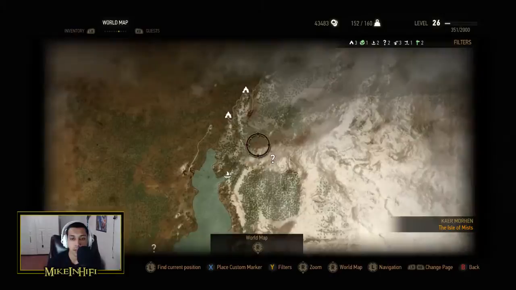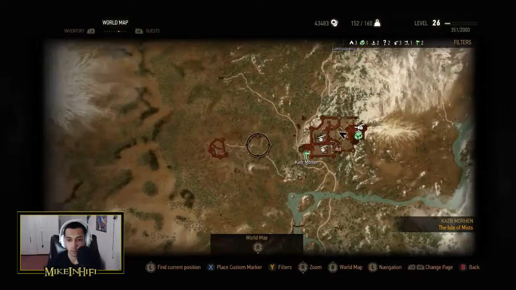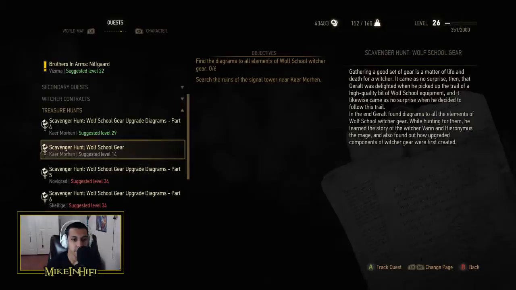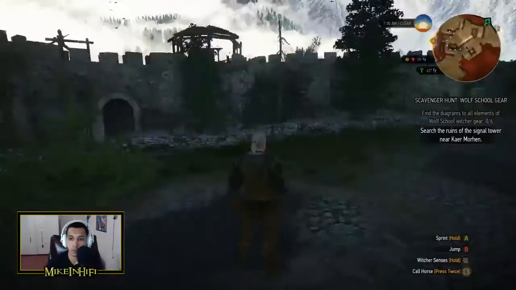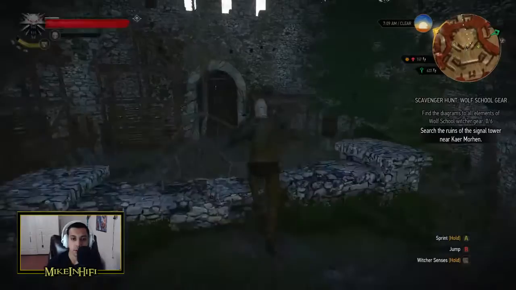There's a cave over there. I might as well go over there. I think there was treasure here. Yeah. Search the ruins of Kaer Morhen. Oh, is that down there, down below? Oh, yeah. Alright, I'm down with that. We'll finish up some of the stuff here. And then we got some stuff to do.